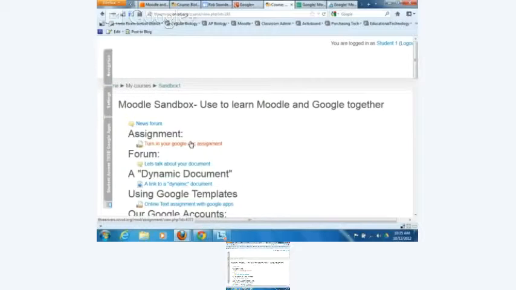Okay, so what you did is you pasted in the URL to your doc, which is fine. That's right, but you have to turn it into a hyperlink too. So that's one thing I have to teach the kids to do as well. A quick way to do it is just to highlight it and then click the chain link button.